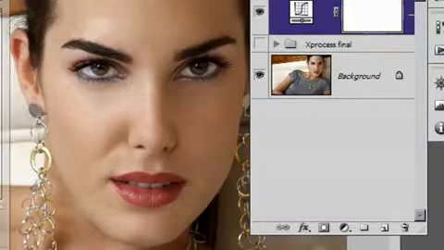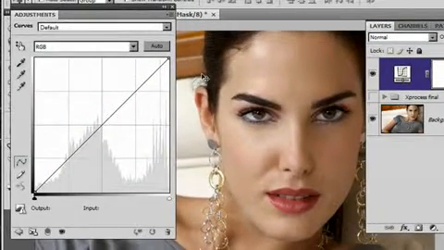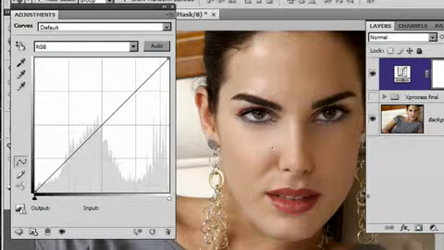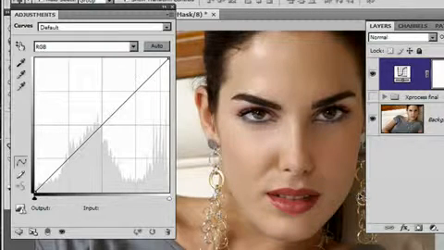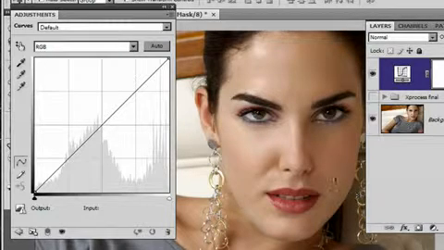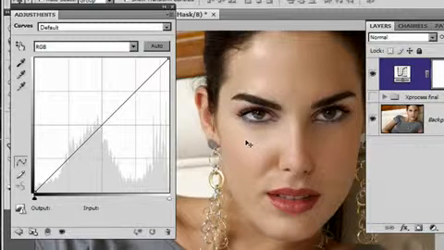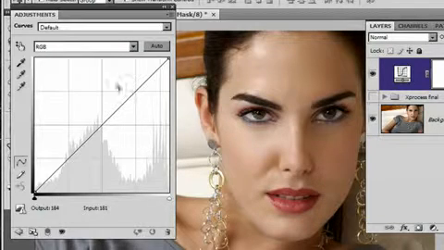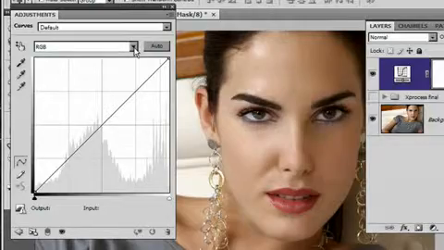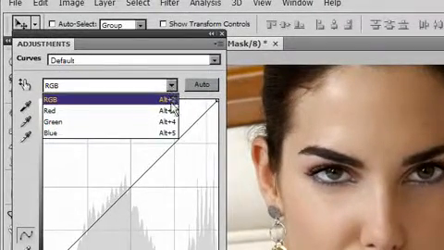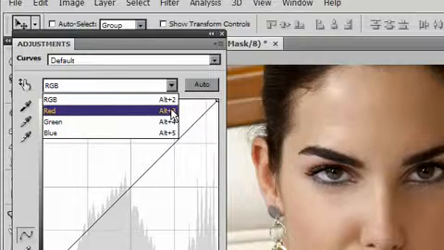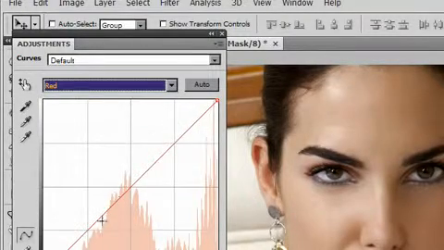Okay, I'll bring over my curves box here so we can see what we're doing. Now the bit that's a bit tricky for this, if you've never used curves before, I'd really recommend you go and do a couple of curves tutorials first, because we're going to need to adjust individual color channels. It's not difficult, but if you don't know why you're doing it, it can be a bit confusing. However, if you really want to know, bear with me and we'll do the best we can. Go to the drop down which says RGB and first start with the red channel. Now we're going to make 3 adjustments on the red channel.